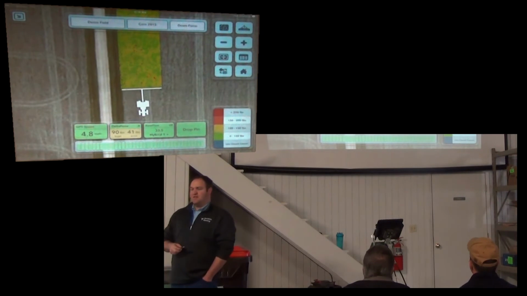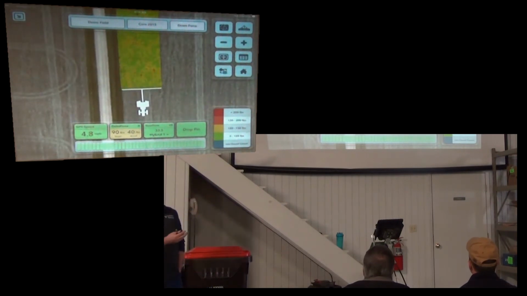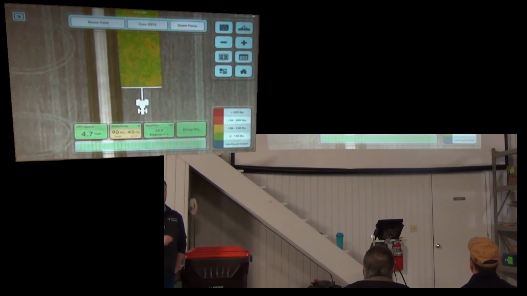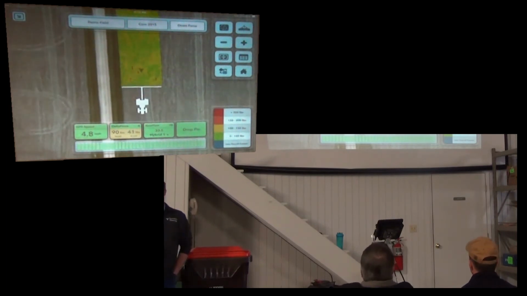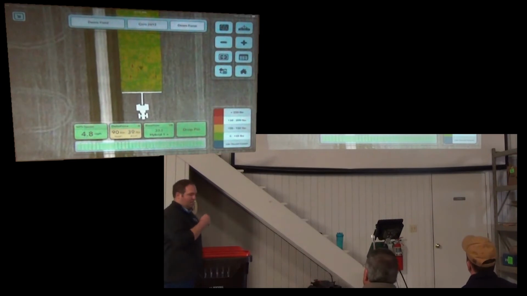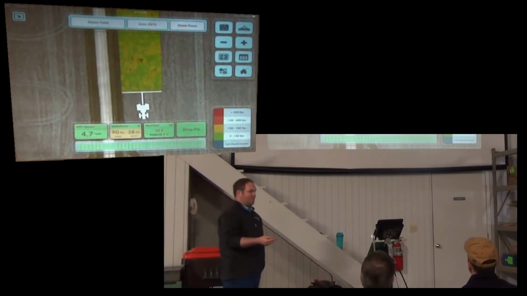What's the cost of a shallow planted seed? So let's say you're planting in ideal conditions, which I would define as the top inch is dry, below an inch there's some moisture in the soil, and you're putting the seed at 1 3/4, 2 inches in the moisture. If there's consistent moisture there, you should have consistent germination.